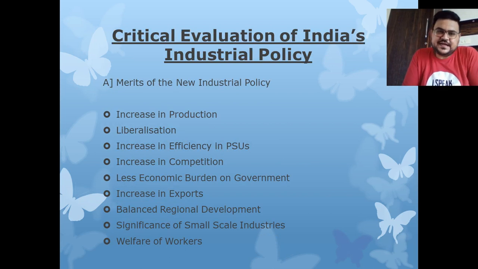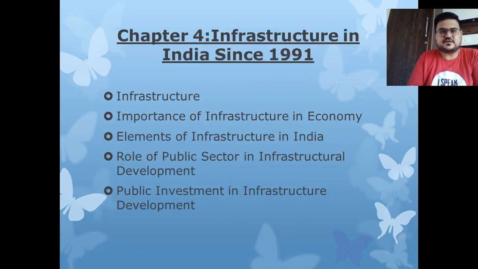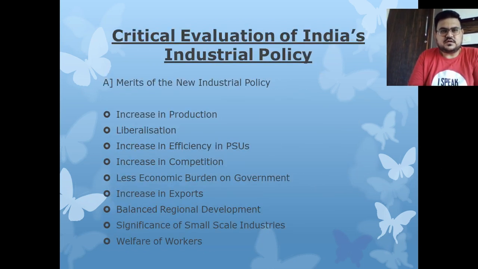Now, in 1991, we had our Minister of Finance, that is Dr. Manmohan Singh, our previous Prime Minister. He introduced the new industrial policy in the year 1991, and there are certain merits and demerits of this policy that we'll talk about, and we'll look at what was included in this when it was introduced. So what happened here in industrial policy is that they looked at increasing the production. There was a concept called LPG. We'll study that a little later very well. LPG is liberalization, privatization, and globalization.